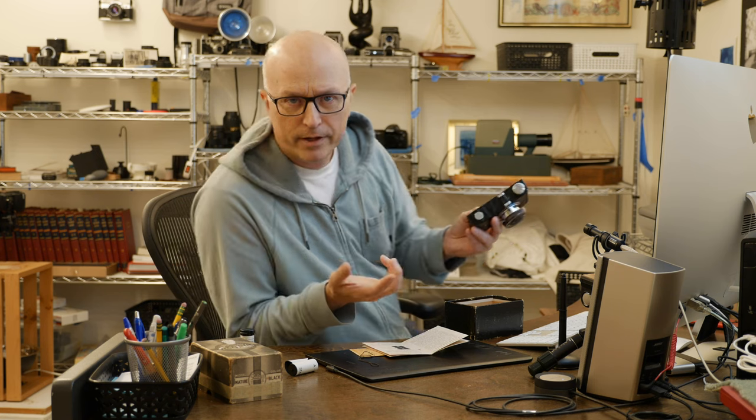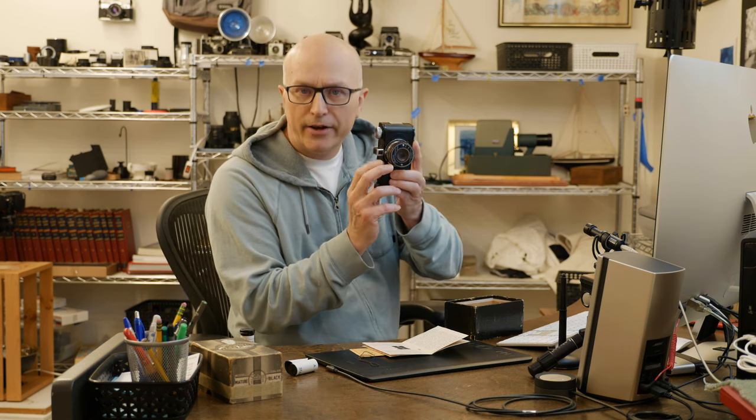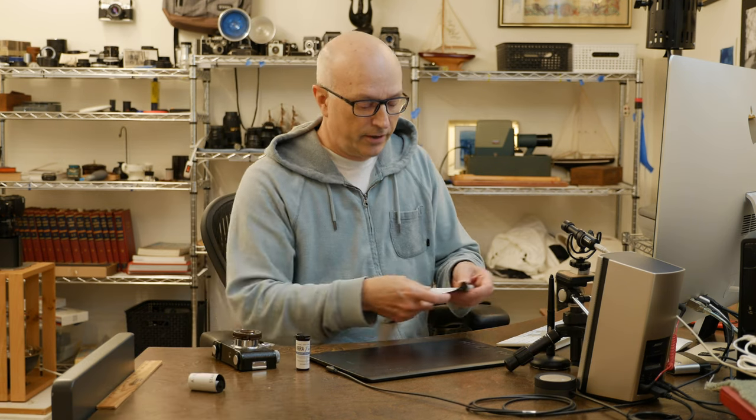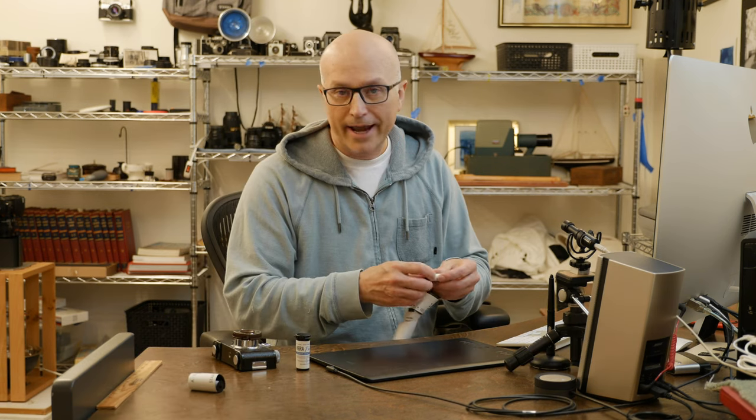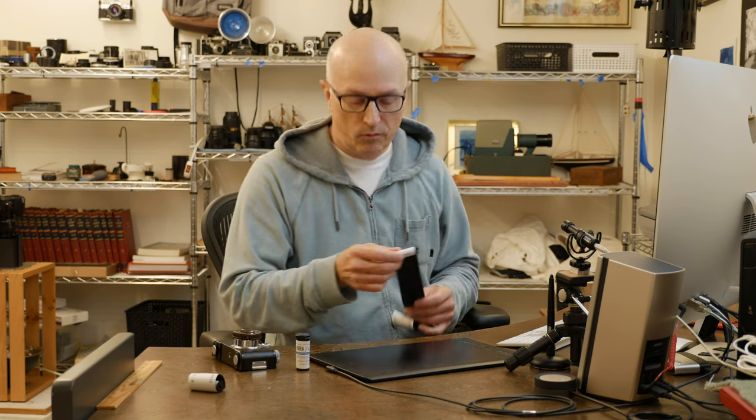It's a half frame, 1/127 half frame. So you're going to shoot it vertically and you get a horizontal picture. Okay. Since it's half frame, you get 8 times 2 would be 16. So you get 16 photos per roll of 1/127.